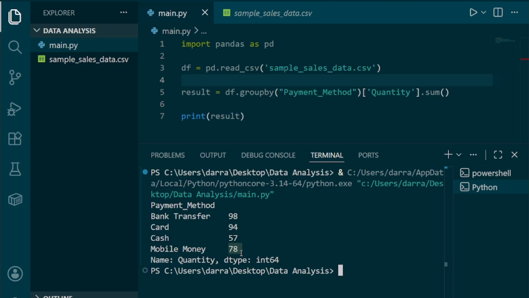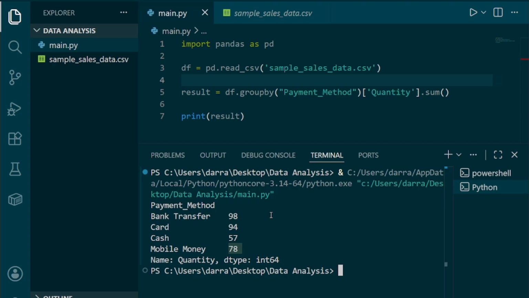Now, let's talk about missing values. Real world data is messy. Sometimes values are missing. So, as a data analyst, you are supposed to detect those missing values.